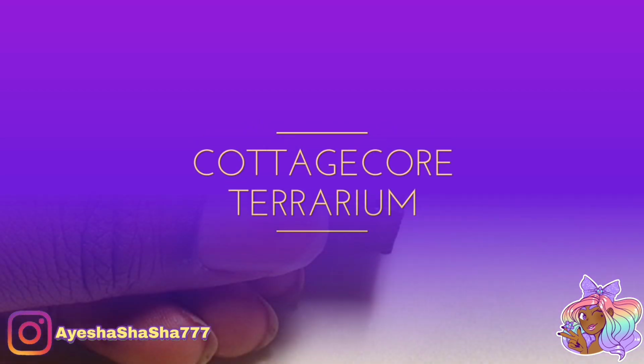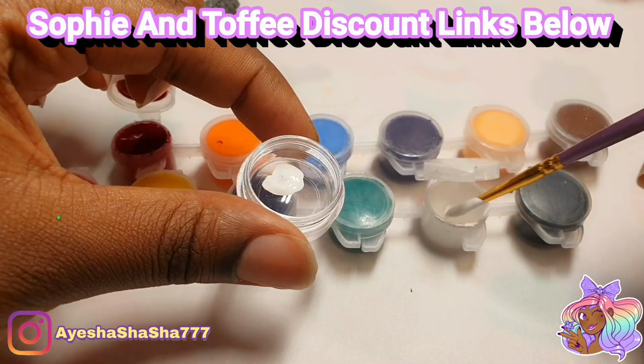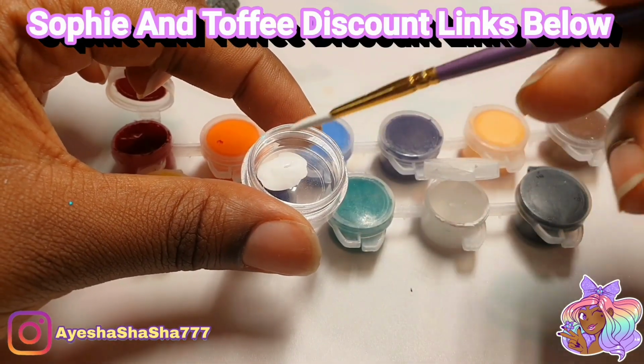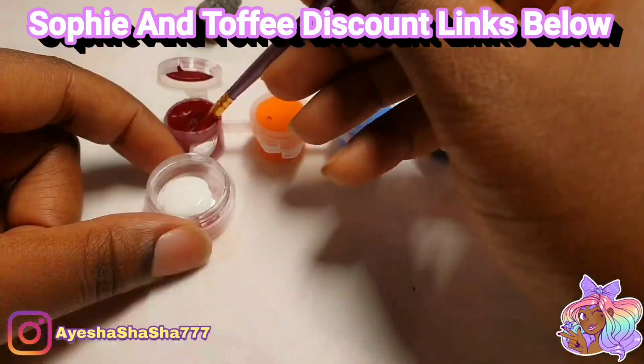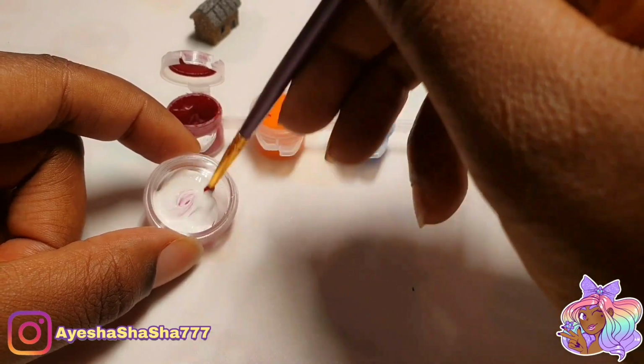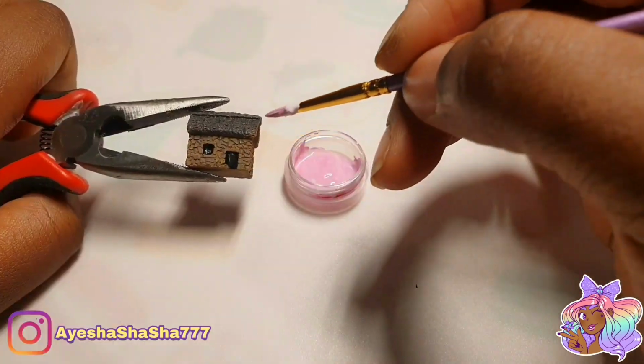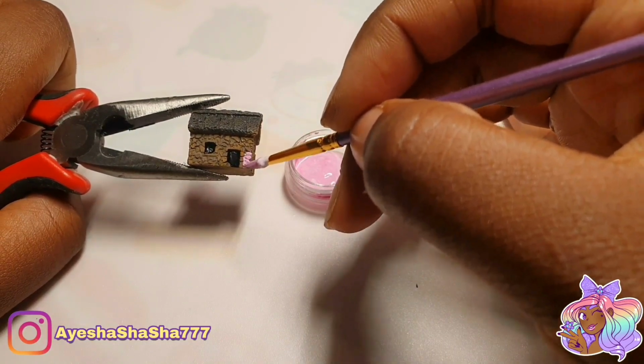Today I'm going to be showing you how I made an adorable cottagecore terrarium. Now I know that at the moment cottagecore is just where it's at. I didn't even know that this was even a thing. I didn't even realize that this was going to be turning into a cottagecore-esque terrarium. I literally just sat down, took a breath and got to work, but I absolutely adore it and I really do hope that you do as well.